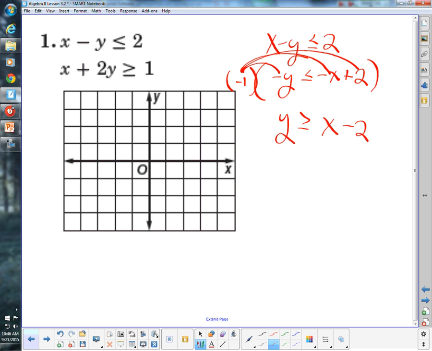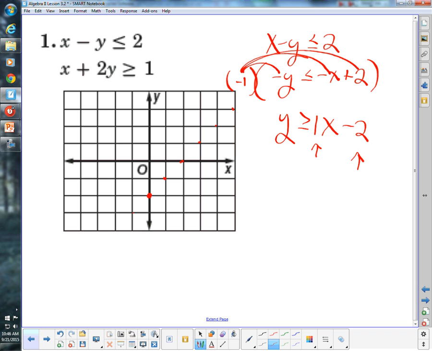You can see we have a y-intercept of negative 2. So I go on my y-axis down to negative 2 and place my first dot. I have a slope, in this case, of 1, since the coefficient of x is 1. So that means I need to go up 1 and over 1 and place my next dot. Do as many dots as you need, just keep this pattern going, however many dots are necessary.